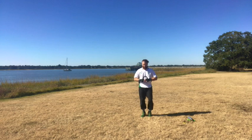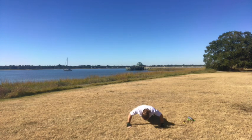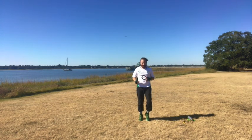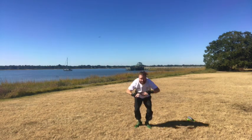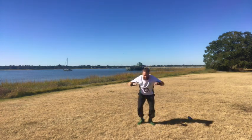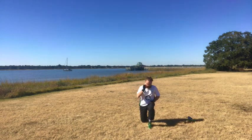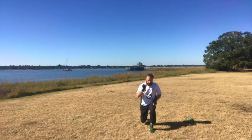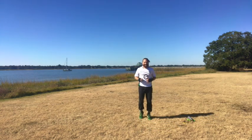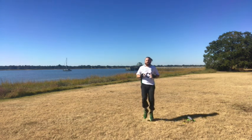We have 20 push-ups done out of 80. Drop 10 push-ups. Back up, jog in the spot. Drop 1 burpee. Jogging the spot. 2 burpees. Jog in a spot. Forward lunges, go. Tree on each side. Jog in a spot. High knees, go. 10, 9, 8, 7, 6, 5, 4, 3, 2, 9 push-ups, go.